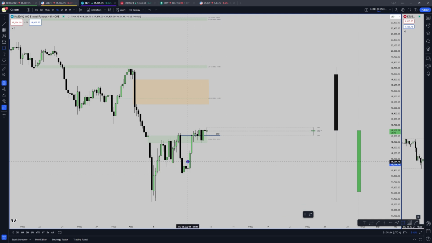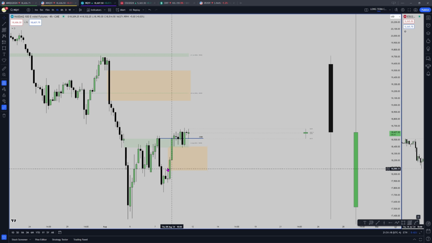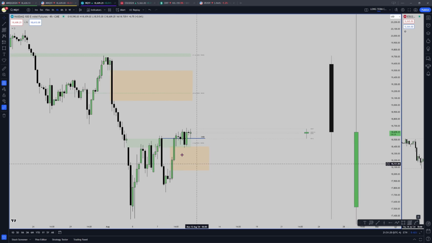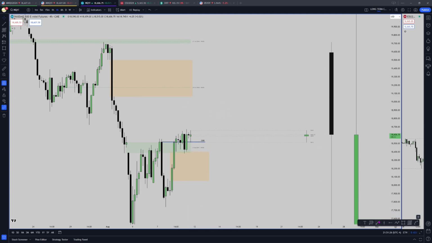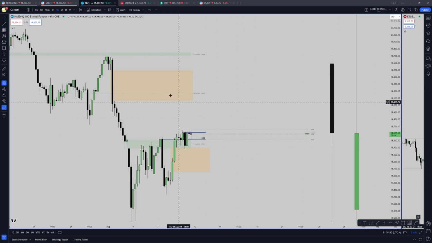At most, I'd like to see one of these fair value gaps get filled, but this one I'd like to see treated as a breakaway gap, but this one barely touched into this and continued to the upside. So if we get a 4-hour change in the state of delivery here, I think we just rip to the upside up here.